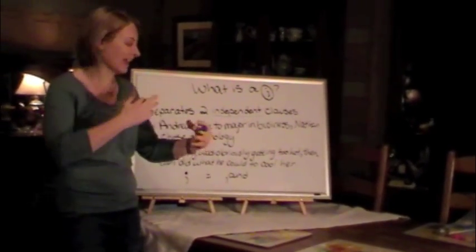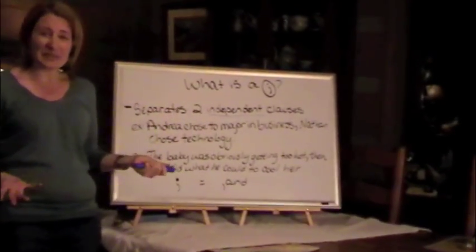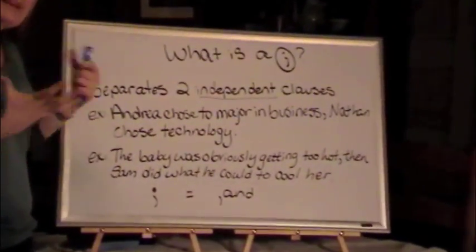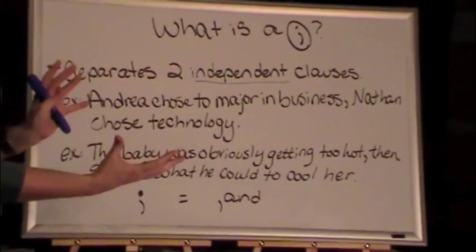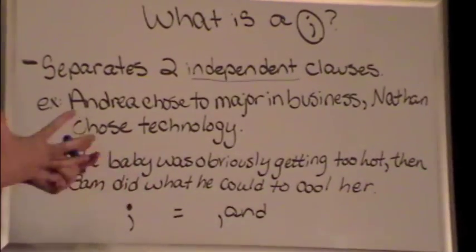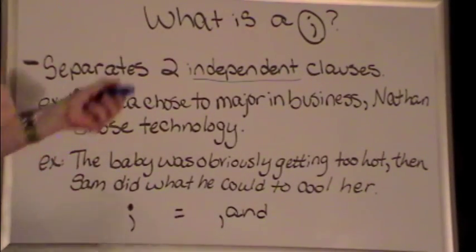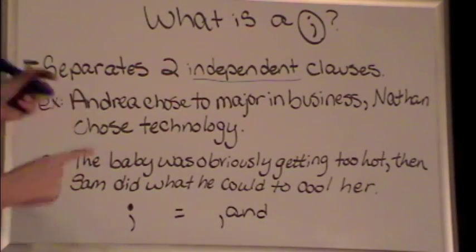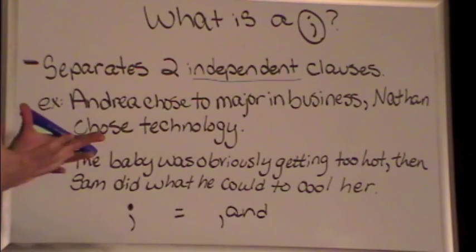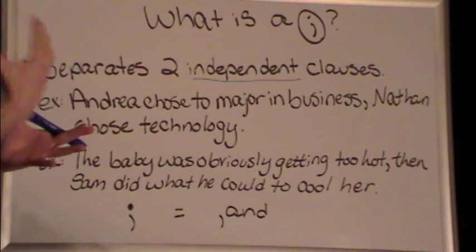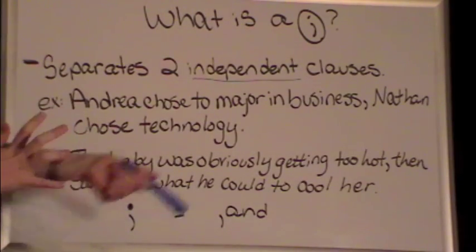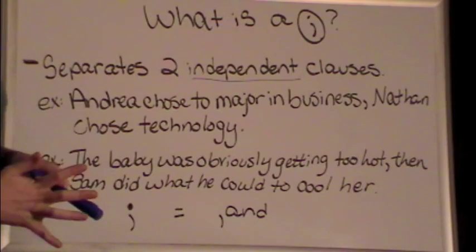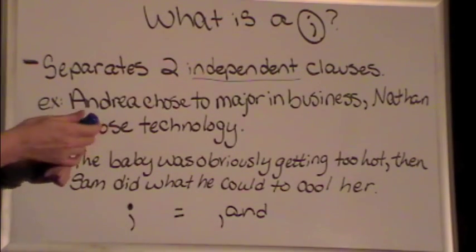Okay, so let's backtrack a little bit. What is an independent clause? An independent clause is basically going to be a group of words that can be its own sentence, okay? So, one of the tricks that you need to do is when you're reading a group of words, as you go through it, find the midway point. Usually, it may be marked with a comma, okay? Then draw a line, like this.